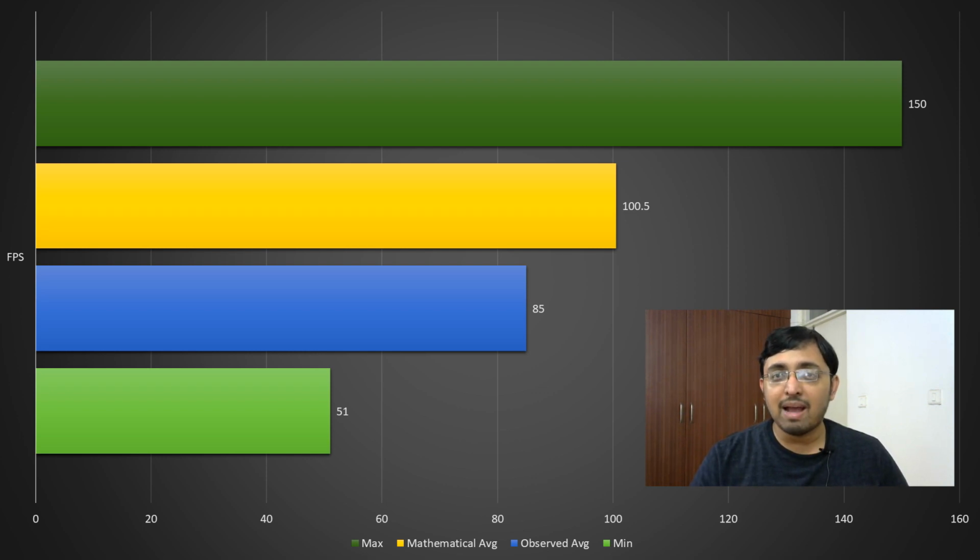On the other hand, the maximum FPS recorded was 150. That's a huge amount, but that too was not permanent. It was there for hardly 6 to 7 seconds, which brings the mean to 100.5 FPS, and that's a very nice figure, guys. But while playing this game as a human being, I noticed the average FPS to be around 85 to 90. I've included 85 in the graph, which is a very reasonable and very good playable frame rate.